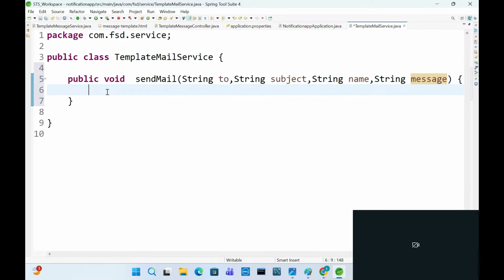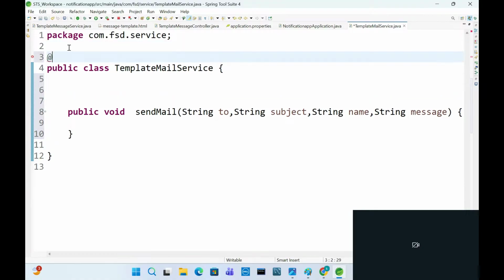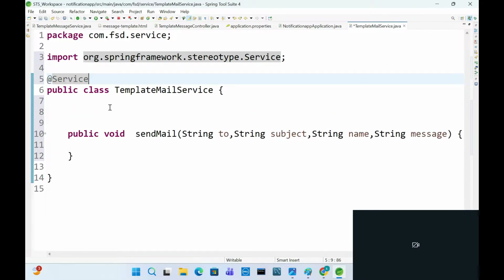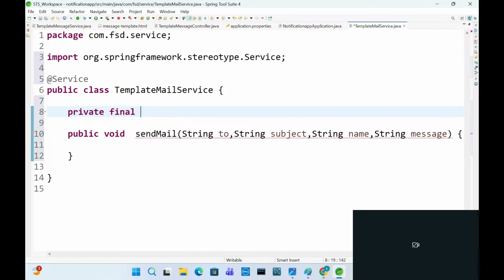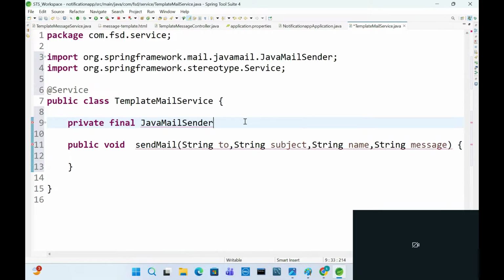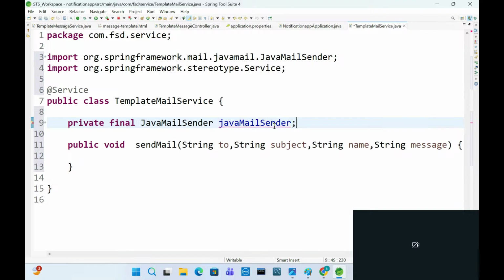Now let's inject the JavaMailSender. This is a service class, right? Annotate with @Service. Here private final JavaMailSender.